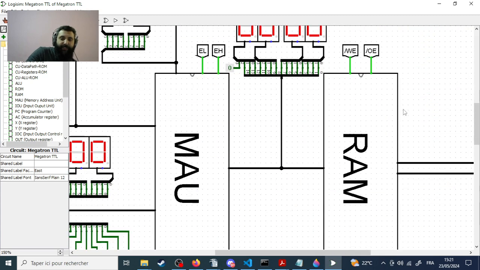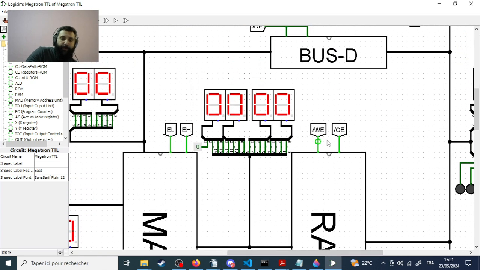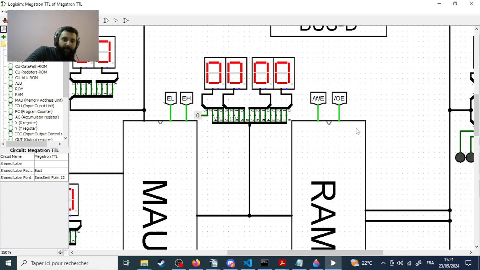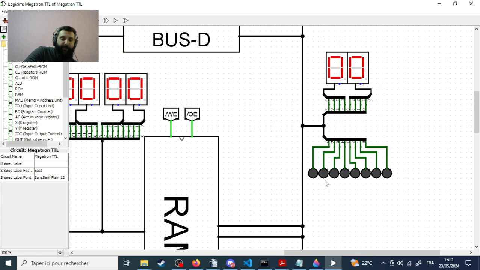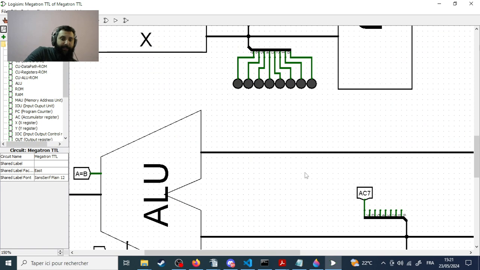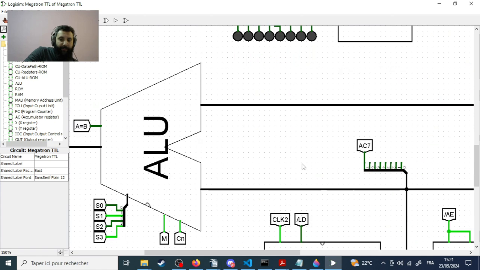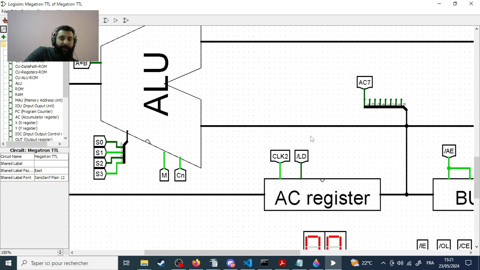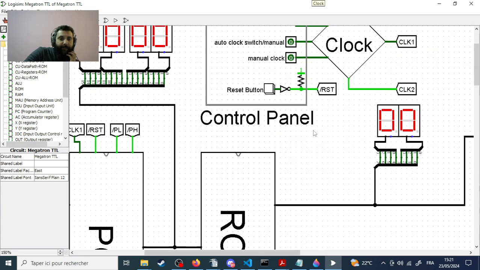You can imagine, for instance, an instruction where you have to save a value on the RAM. You have to put one here for write and zero here, and for the multiplexer too, you have to fix the multiplexer, and you have to give all the control signals by yourself, manually. I mean, they are not coming from the CU. You put them by yourself and test if the whole data path is working properly or not.